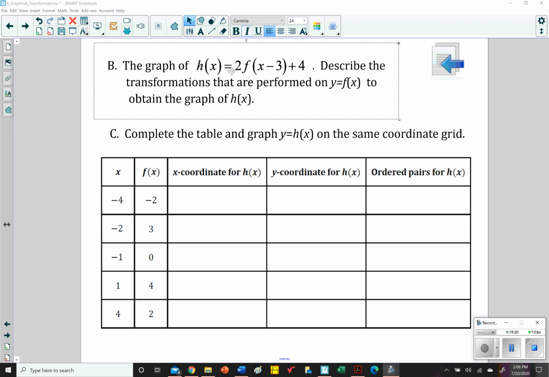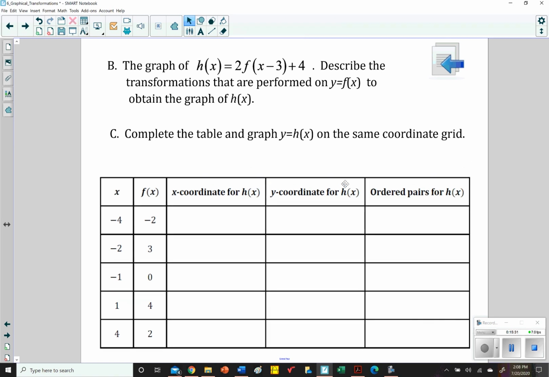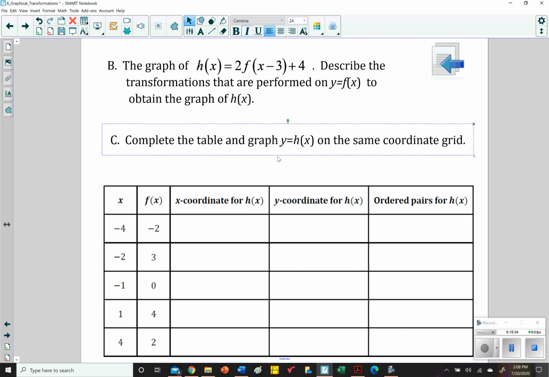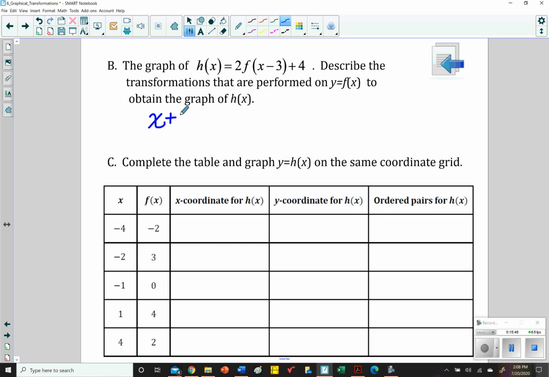We have a stretch factor of 2. So that would be, let's see, I need a place to write here. Get us a little rule about what we're going to do with the table. So if we're going 3 units to the right, we need to add 3 to the x value. We've got a factor of 2 here. Yours has -2, so I need to fix that. And we're moving up 4 on the y-axis.